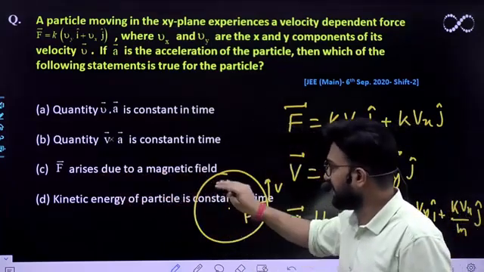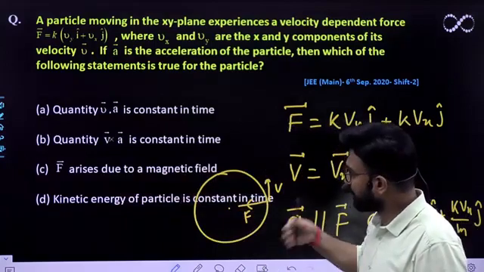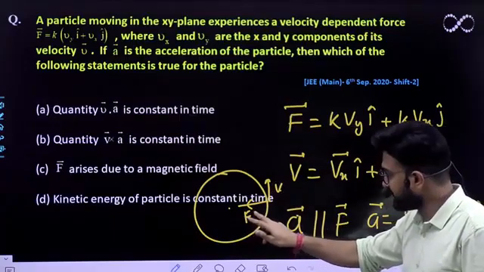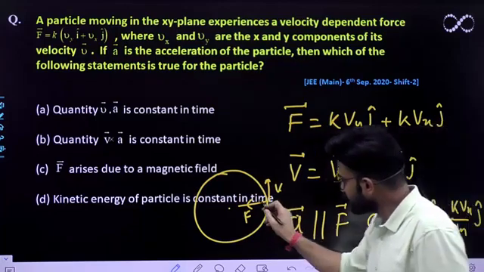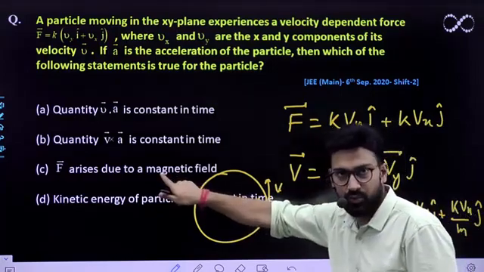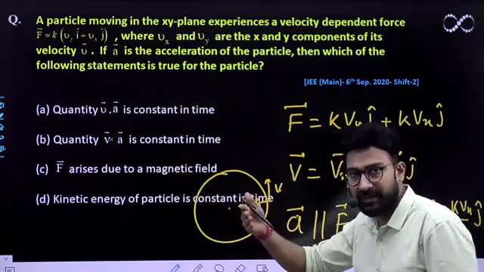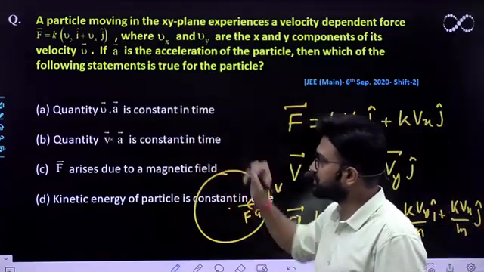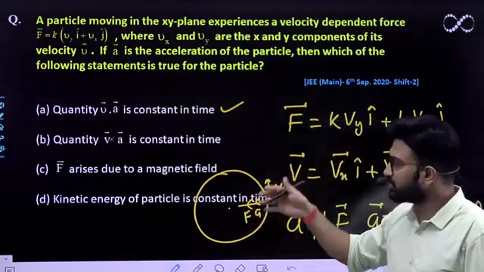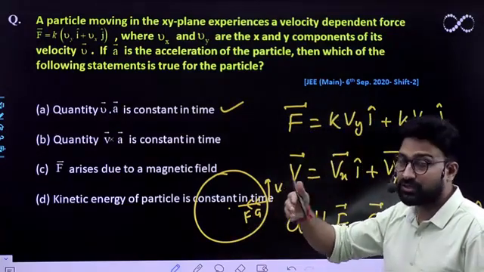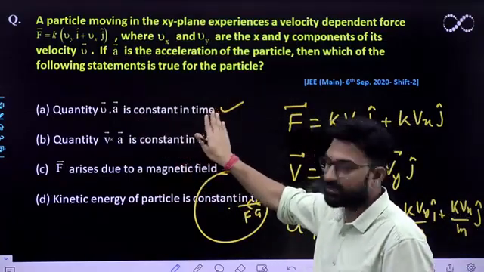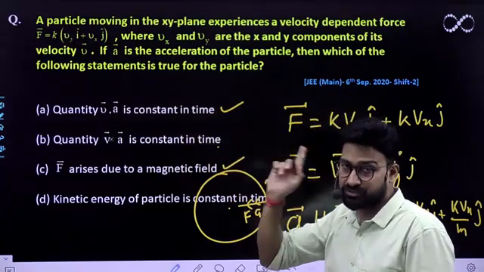That means displacement and force will always be perpendicular. So F arises due to the magnetic field, if I take this option, then one more option arises from this. Because velocity is perpendicular to force, and acceleration is parallel to force, so acceleration will also be in this direction. So acceleration and velocity both will be perpendicular, if this option is correct. So velocity and acceleration is also perpendicular. So dot product of these two will become zero. And that quantity will become constant. So this option will also become correct. Because these two are perpendicular, so dot product of v and a would be zero, because cos 90 is zero. So cos 90 being zero, the dot product of both becomes zero. So its value is also constant in time. So this option also becomes correct. This option also becomes correct.